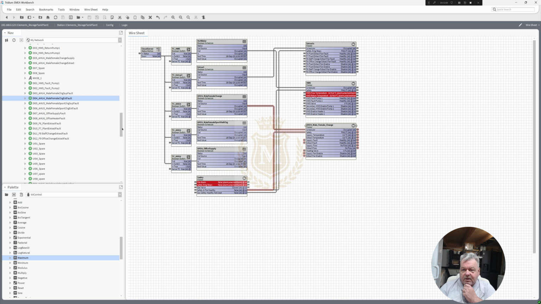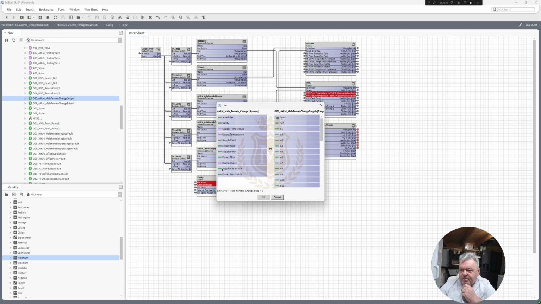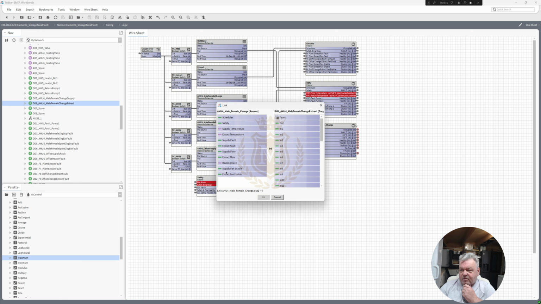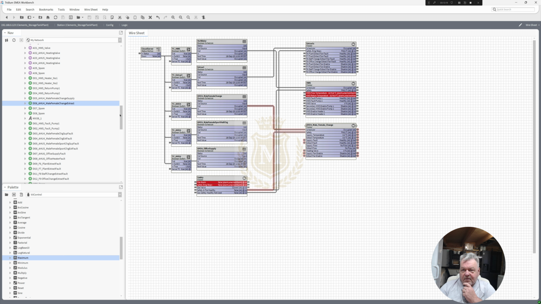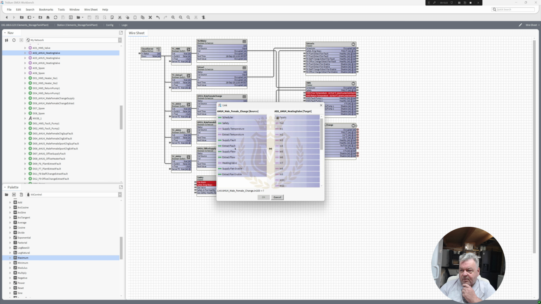And then we had for AHU4, that's an enable, so link from supply fan enable into there, link from extract fan enable into there, heating valve, link from our heating valve into there.